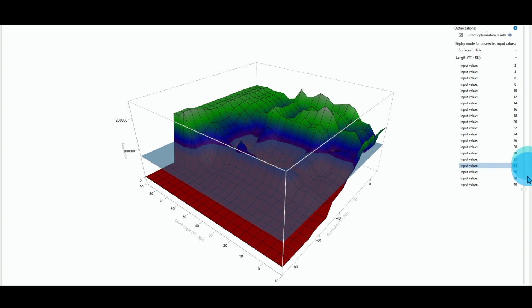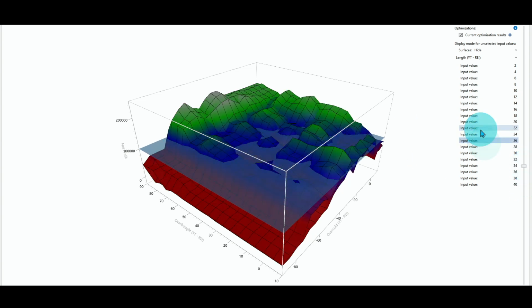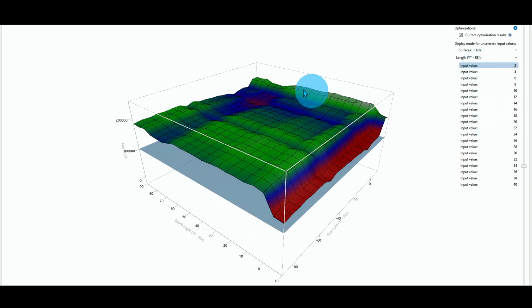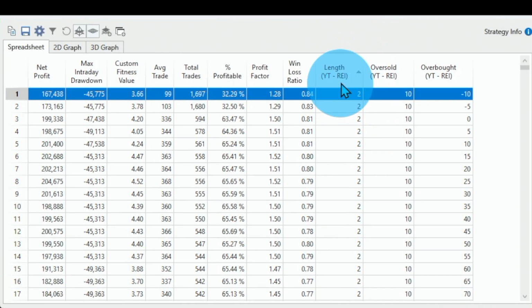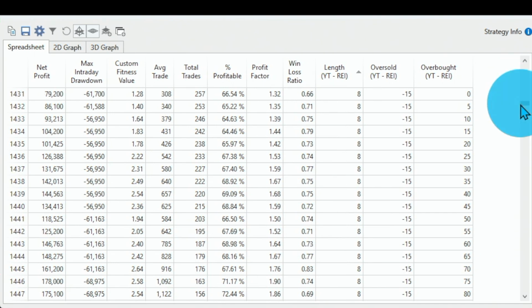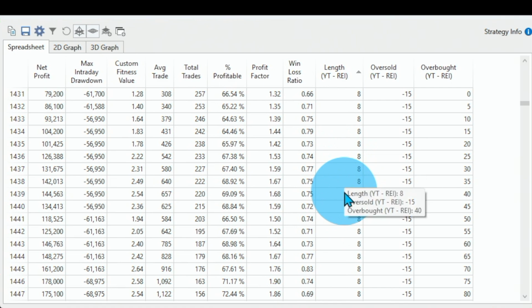I mean, the blue line, let's set it to 100. So currently this blue line is 100. And you can see everywhere I click on all lookbacks, this area is profitable. Now, since I want more trades, I need to pick maybe between 2 and 8. So this is sorted by the length, and you see number 2 is the first one, and all the values are great. Now, if I scroll down, you can see that the number of trades goes down the higher the look back period, which is expected.